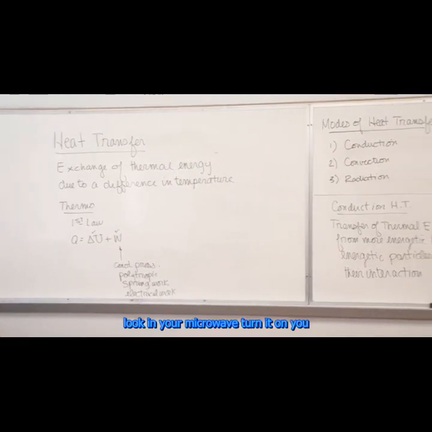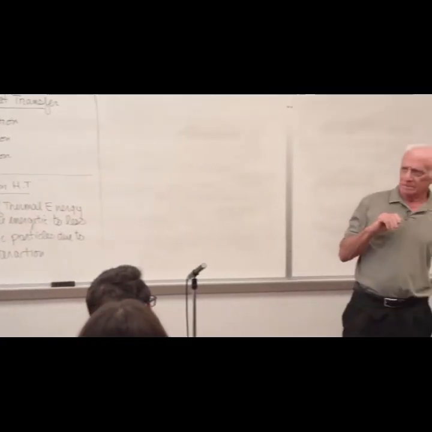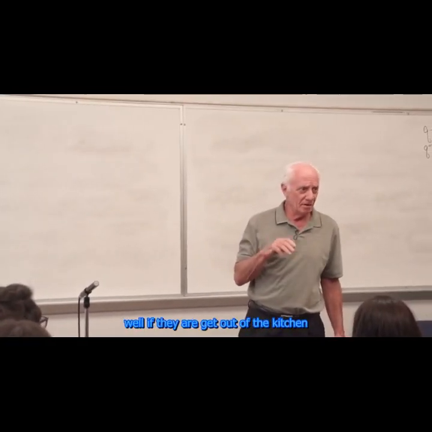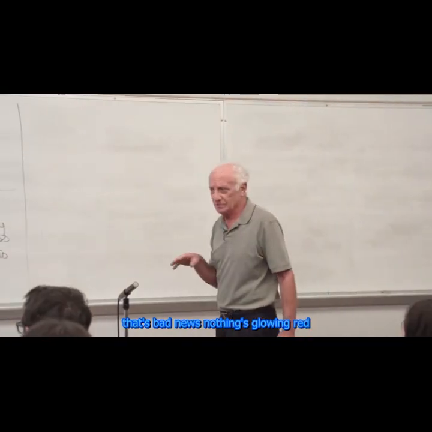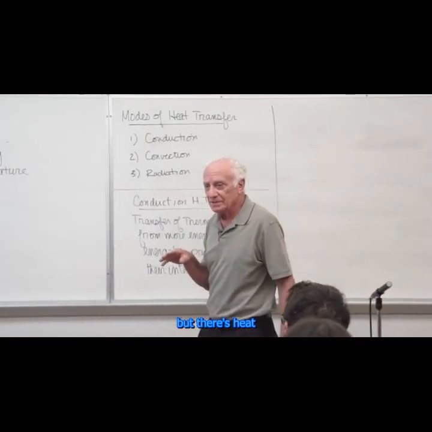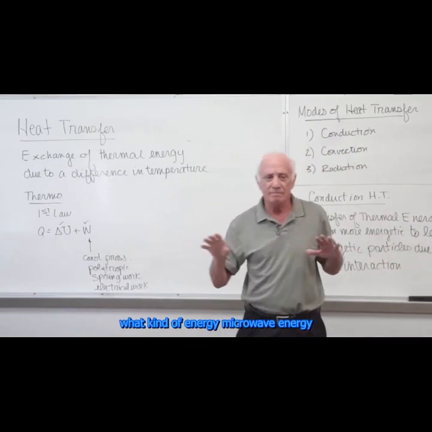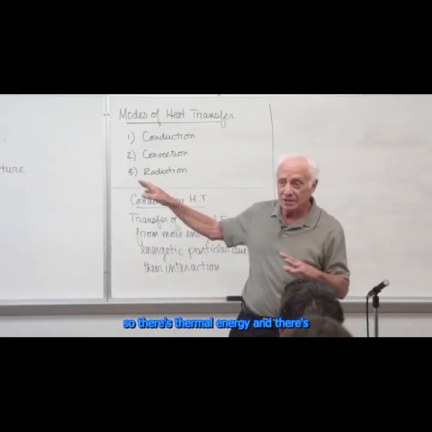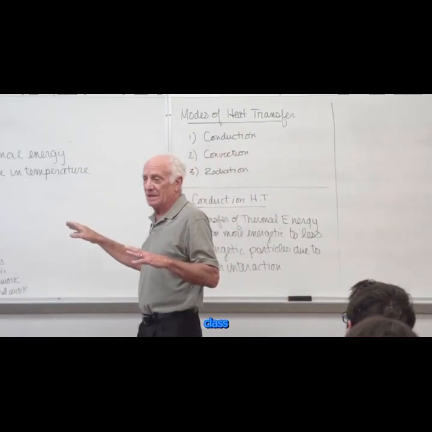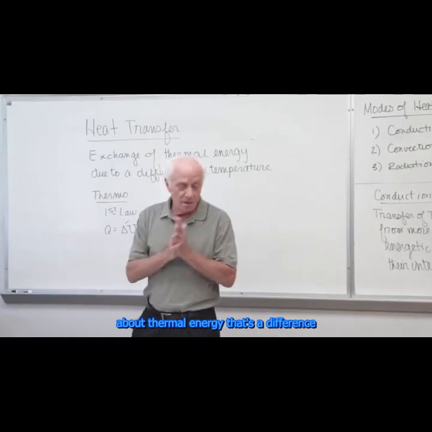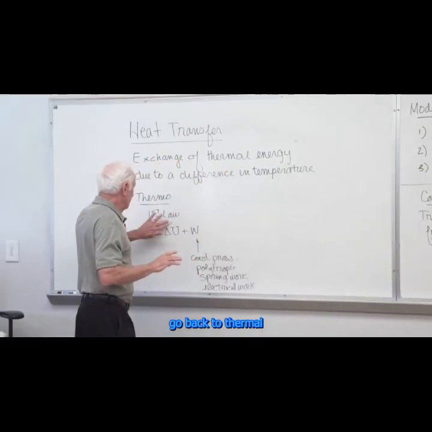Look in your microwave, turn it on. You say, the side walls are glowing red. Well, if they are, get out of the kitchen real fast. That's bad news. Nothing's glowing red, but there's transfer of energy taking place. What kind of energy? Microwave energy. So there's thermal energy and there's microwave energy. We're talking in this class about thermal energy. That's a difference.